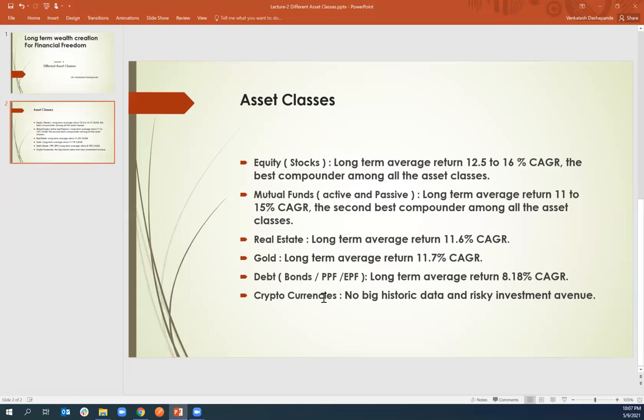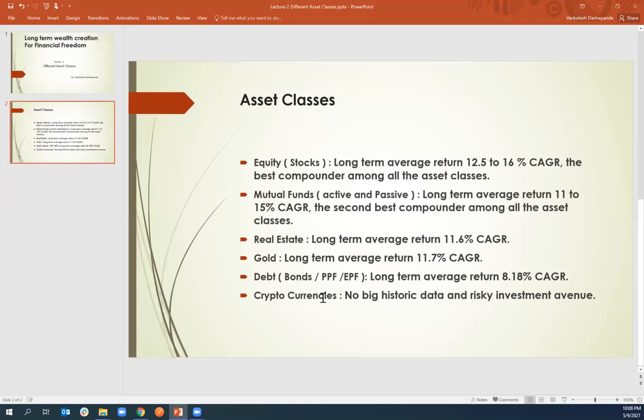No. So these are also known as commodities. Gold is a commodity, right? So it is going to have its own ups and downs, and based on the market condition, the economy, and the demand and supply of gold, the rate of gold will vary, hence the returns as well. But the long-term average return for the gold asset class is 7.7%, slightly higher, or decently higher, than the debt instruments. Okay, now coming to real estate.